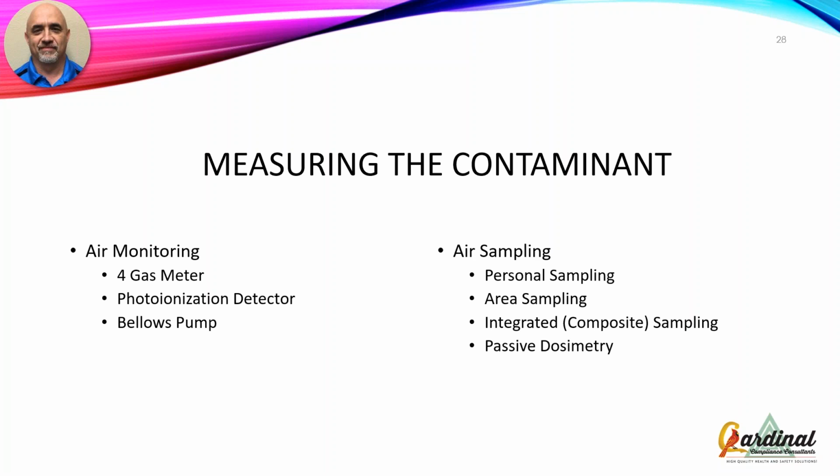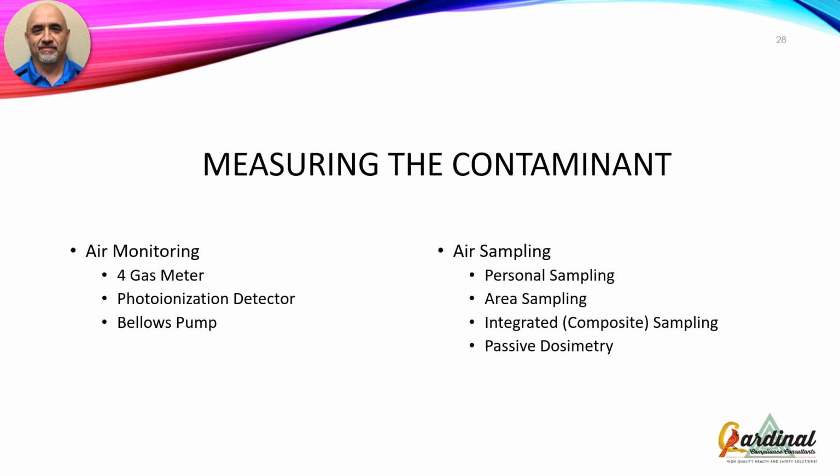For air monitoring, I got gas meters, my 4 gas meters, my photoionization detector. It could be a Jerome meter for mercury. It could be a benzene monitor. It could be a variety of different stuff, okay? Just a couple of examples. And these are going to give me a quantifiable or a hard number. This is what you have in the environment right at this moment, okay? Either for a specific chemical or a range of chemicals.